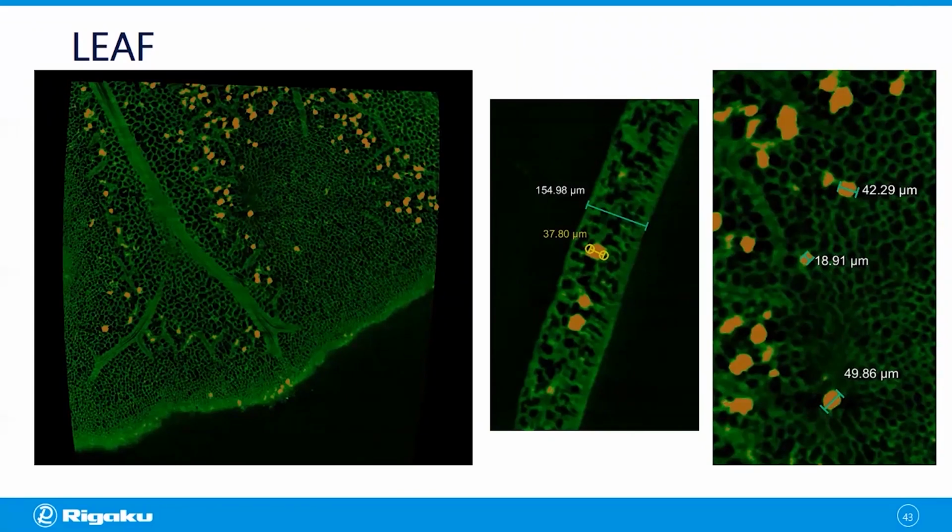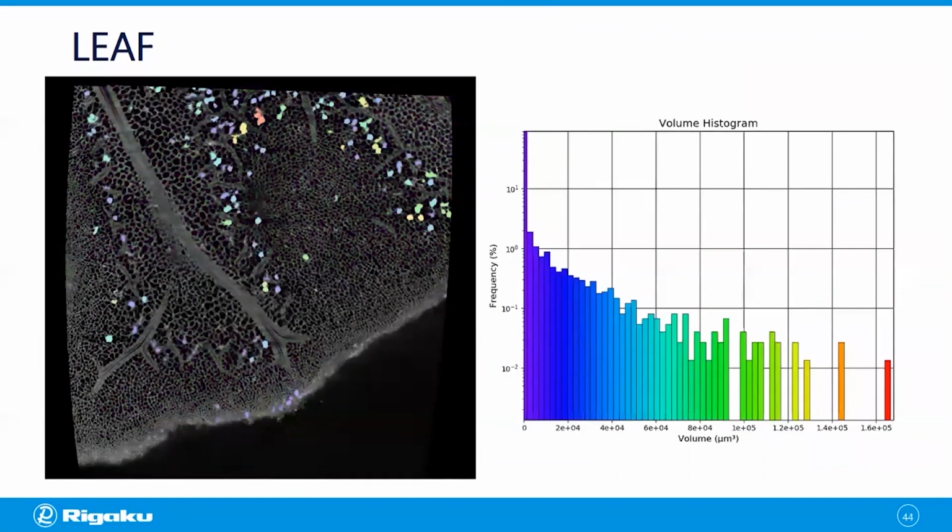But if we want to compare these nodules amongst those on the same leaf or other leaves, we'll have to do something more sophisticated. For example, we'll have to isolate these, and then we can look at, say, volume histograms. Remember, this is a histogram plot of the frequency versus the volume. This was done using the Dragonfly program, as were the other analyses. Some do appear quite small, while others are larger. The same lookup table applied in the histogram plot is applied over here. So this also allows us to pick up perhaps some errors that we see.